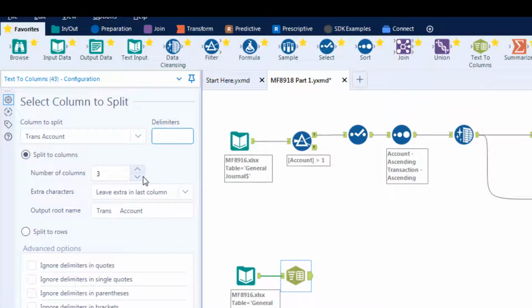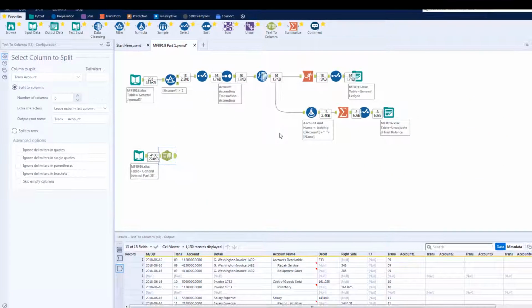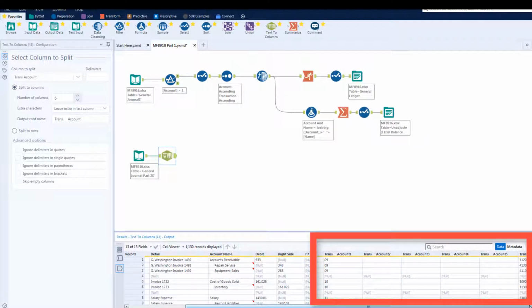Change the number of columns to 6. Apply the changes by selecting Run. Right-click on the output of the Text to Columns tool. Go out to the right and notice that we now have 6 fields. The transaction number is in Trans Account 1. The account number is in Trans Account 6.